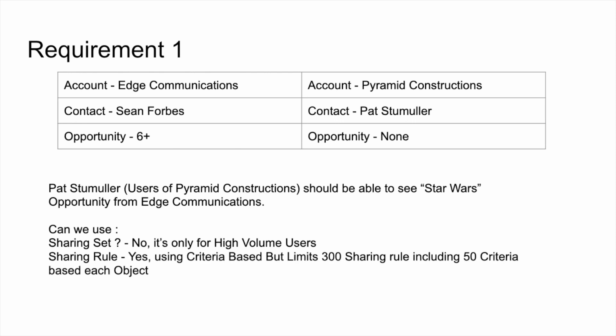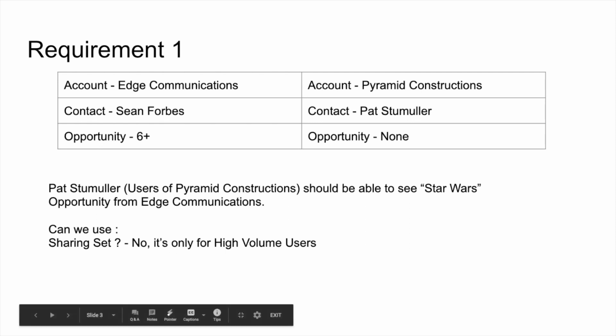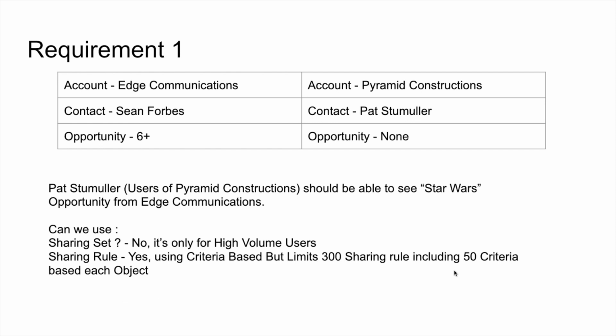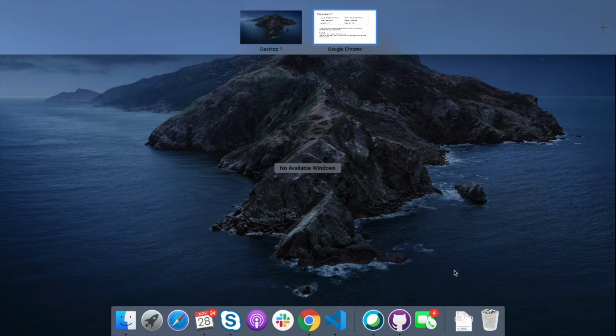Now the problem is each object can have a total of 300 sharing rules, including 50 criteria based. Now it's pretty clear that criteria based sharing rules are very important and we should not be using them up. So the question is, what should we do? The simple answer could be, okay, let's go ahead, create Apex based sharing, and we can just write a trigger on opportunity so that whenever the opportunity gets created, it shares that record. But again, customization comes at a cost. What is the out of the box way?